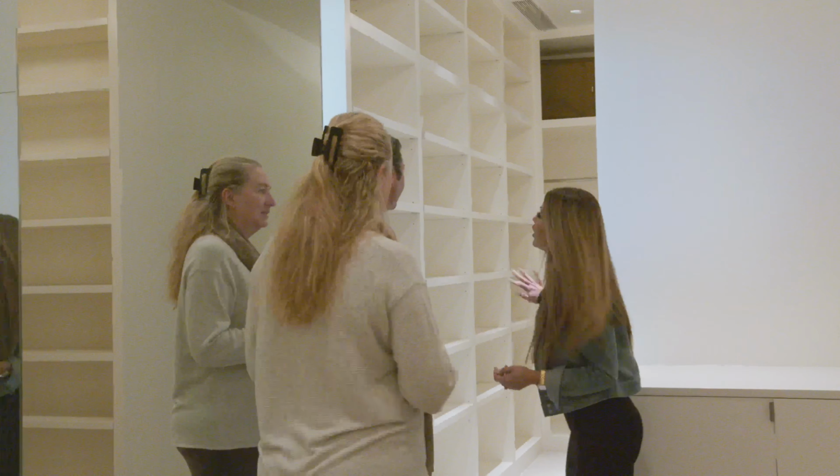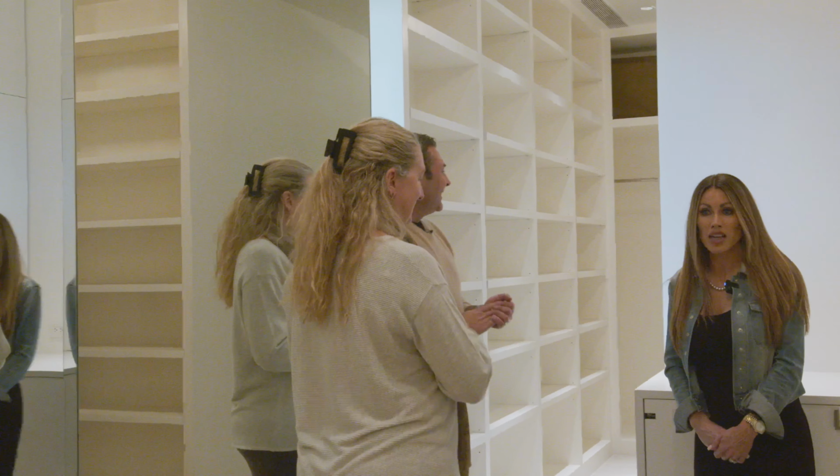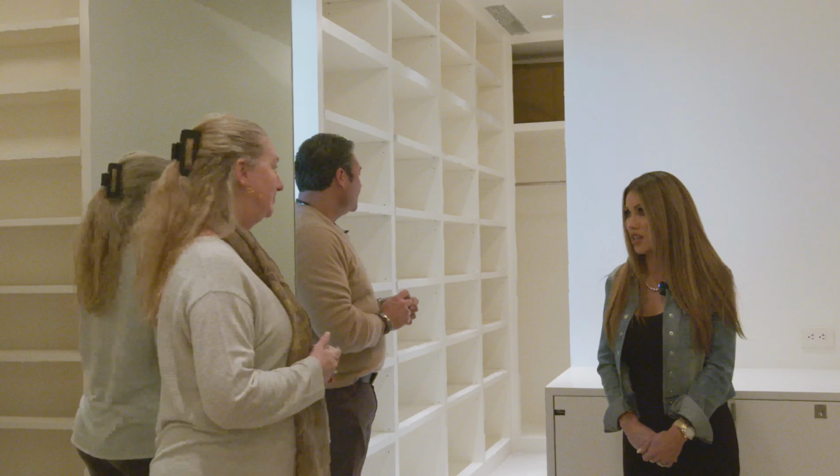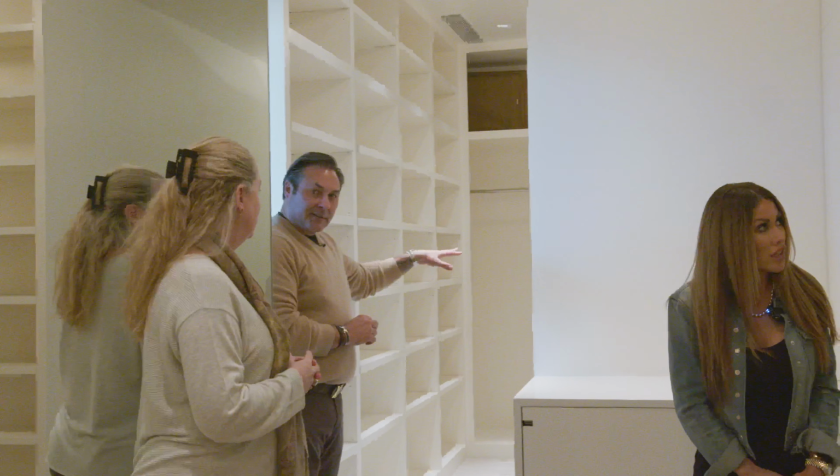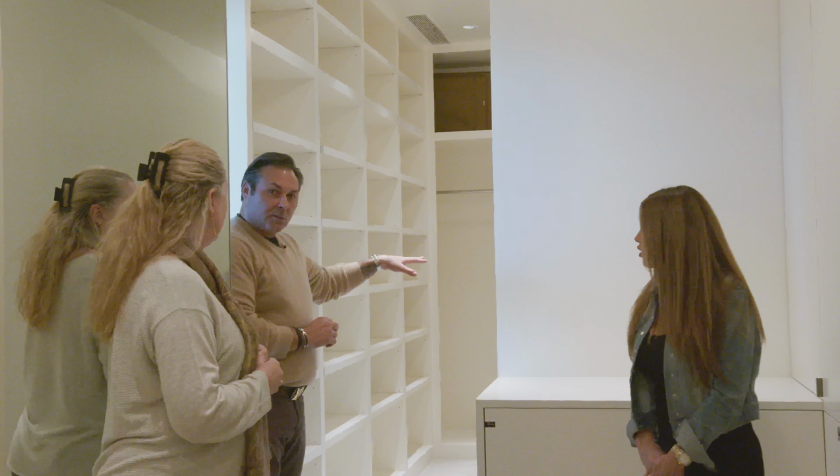Yes, that's definitely your side. You mean I would get something? You would get some. Oh my gosh, this feels so special. Fabulous. No, this is amazing. You rarely see a closet like this. I've never seen one like this before. Now, is that a dedicated closet? This is dedicated for the primary suite.